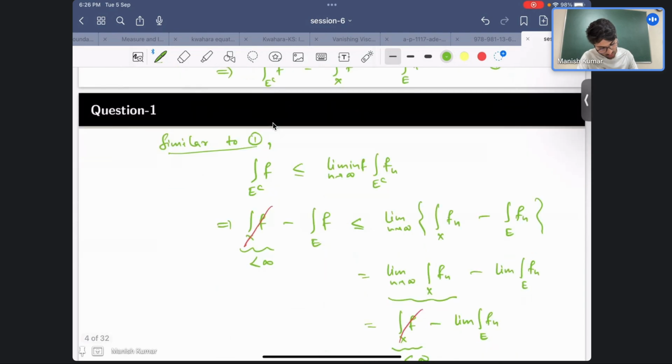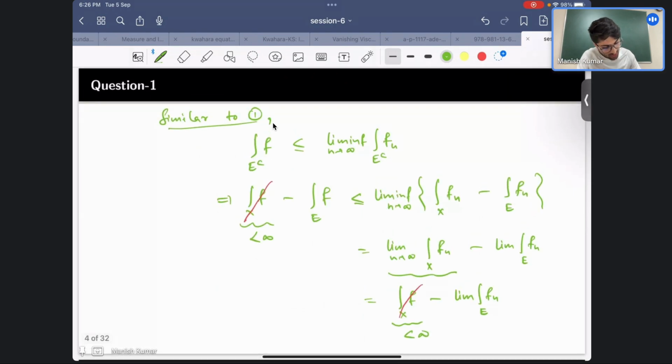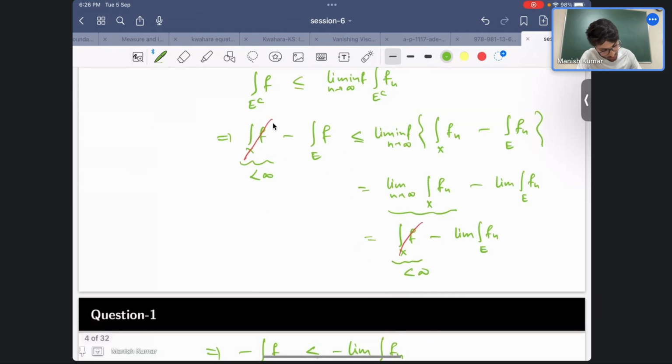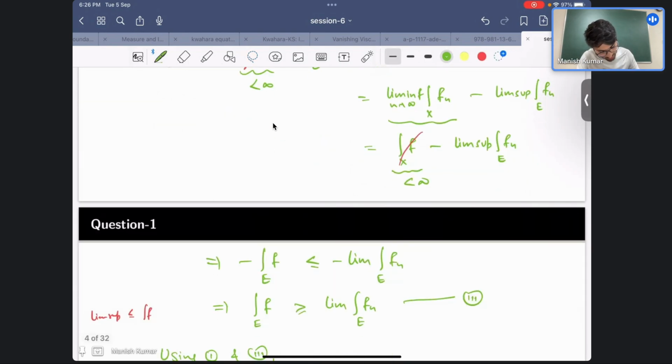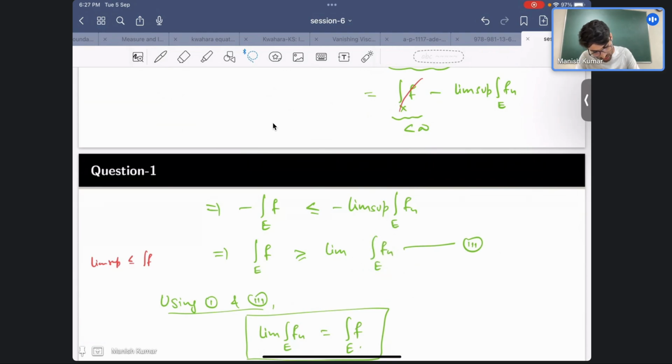Now if I do a similar thing here, this will be the integral of f over X minus the integral of f over E, this limit infimum, which will be lim-inf as n goes to infinity of the difference, the integral of fn over X minus the integral of fn over E. Now if I distribute this lim-inf over both the things, I will get lim-inf here and lim-sup here, just because of the minus sign. We know that this particular thing is converging, so this lim-inf will be equal to the limit, and that will be equal to the integral of f, and here it will be lim-sup. So I'll get minus the integral of f over X less than minus lim-sup of fn, right? So again, if I do the multiplication with the minus sign, I will get lim-sup here.